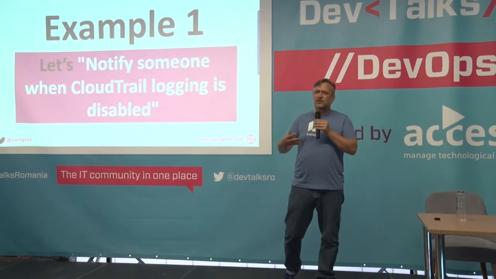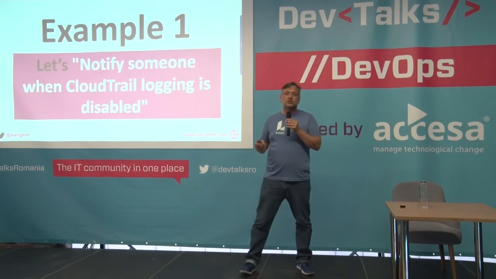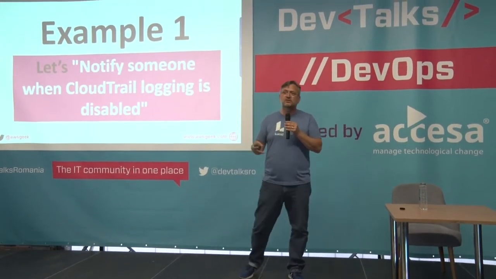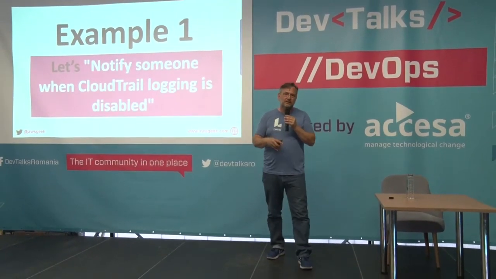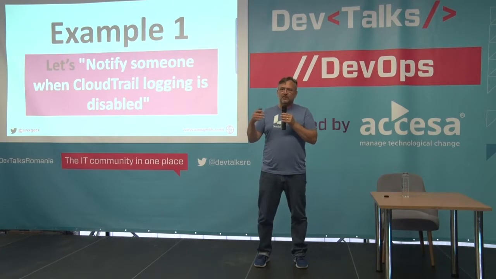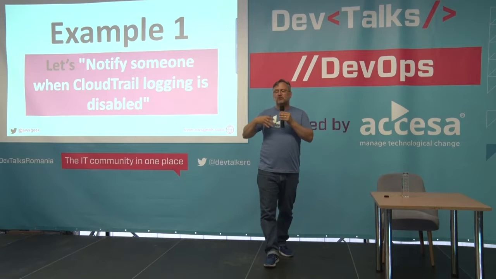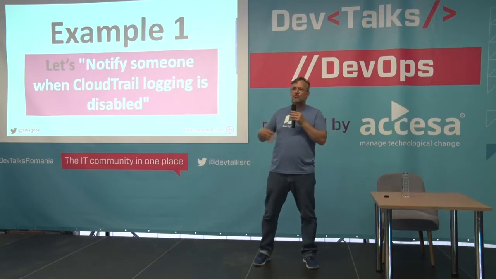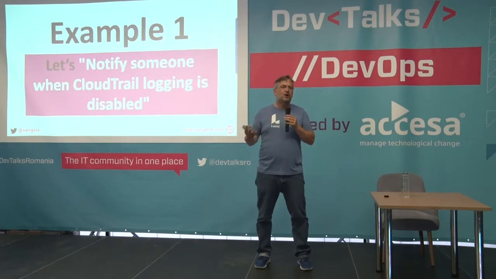When AWS was first launched, there was no CloudTrail, and there was no ability to do this. And CloudTrail was just introduced in the last couple of years. And for backwards compatibility, AWS introduced it with the ability to turn it off. So by default, CloudTrail should really be on all the time. There's really no reason to never have CloudTrail on, even if you don't use it. It should always be there.